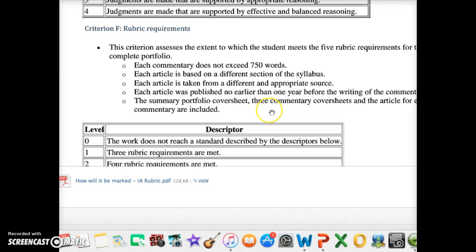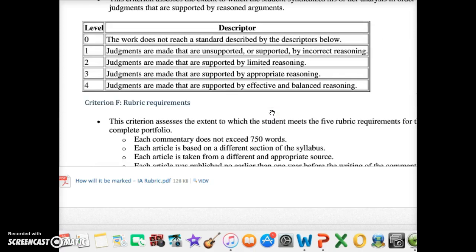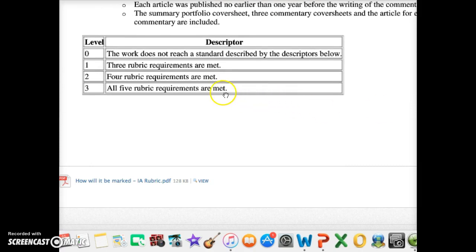If we look here, all these are within your grasp, and no one should get any less than 3 for this aspect, and if you do, you're throwing marks away. That's the end of that video on the rubric. Print it out, keep it close to yourself, and make sure you meet those requirements of the rubric.